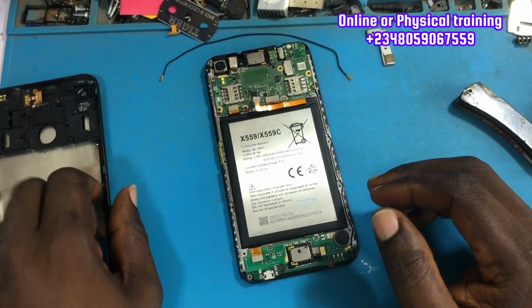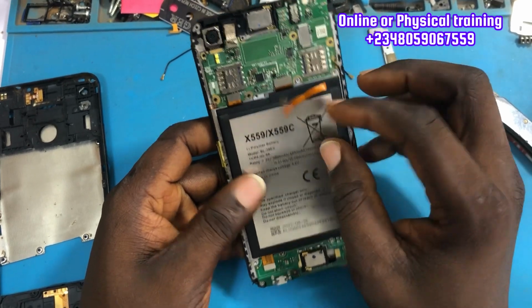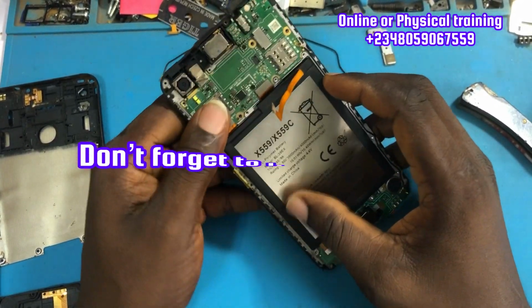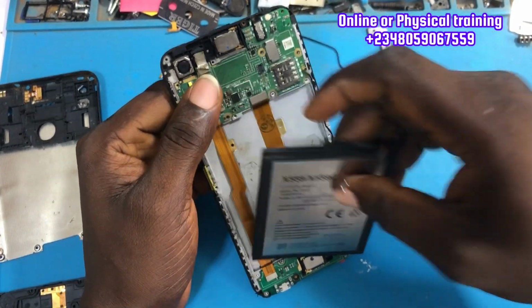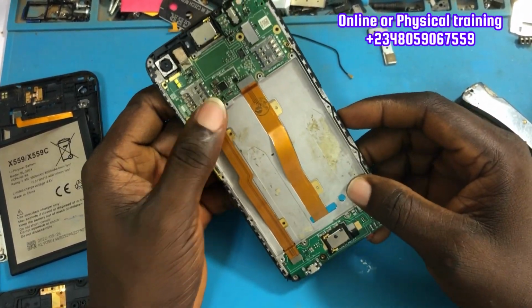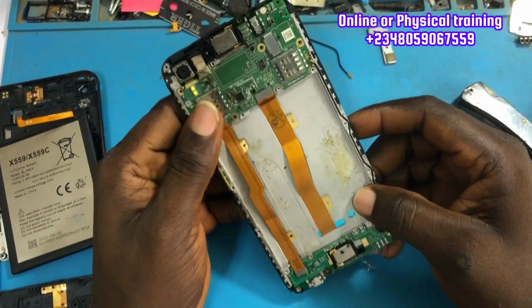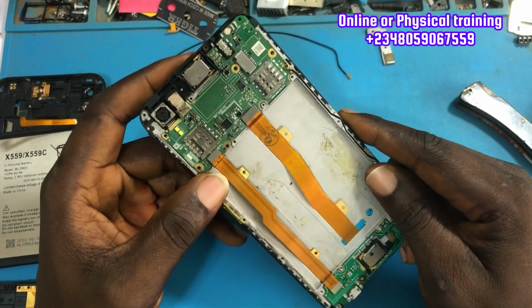But in this video, I'm going to walk you through step by step how you would be able to troubleshoot any dead phone. When a phone is dead, there are lots of reasons why it goes dead. It might be water damage, short problem, eMMC problem, power IC problem. Do you understand? So we have various ways in which a phone can go dead.